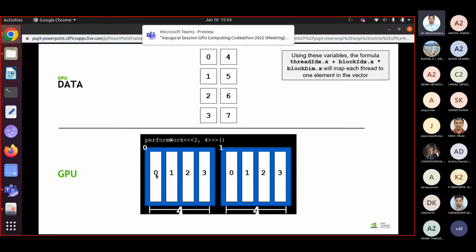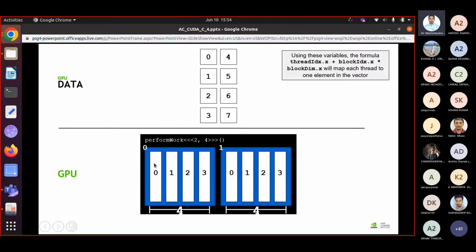So if I say data of threadIdx.x, which will directly work on 0, this is 1, so it will work on 1. This ID is 2, so it will work on data 2, and this is 3, so it will work on 3. But the problem is that in block number 1 we also have thread 0.